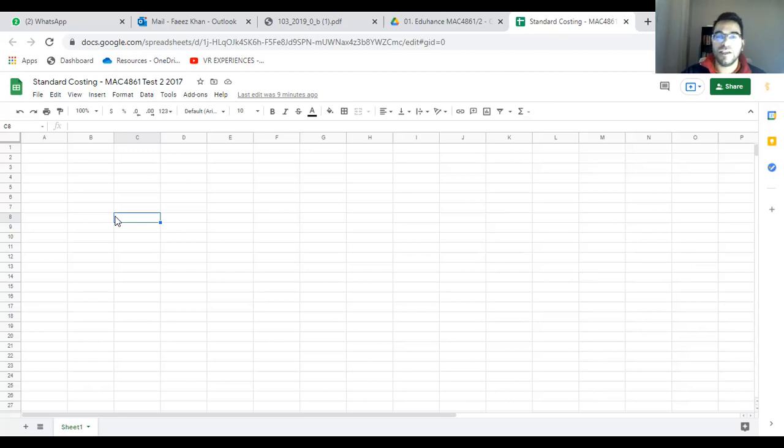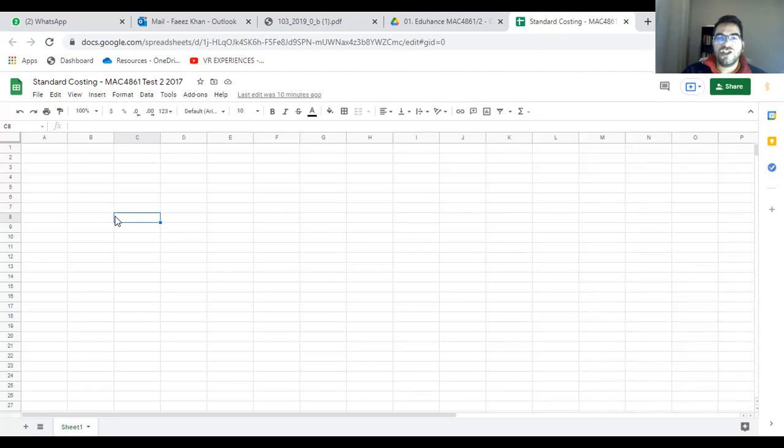So what is this important thing? The first thing you must always be aware of is that you need to flex your budget. You've probably heard that term, flexing the budget. Another, simpler term is adjusting the budget. So what are you adjusting? Remember, the whole point of standard costing is planning and control. We come to the control aspect where we want to compare budget versus actual, and then there will be a difference or variance, and we want to analyze that variance.